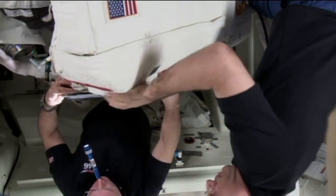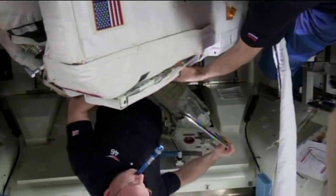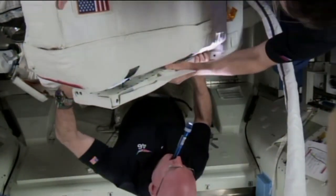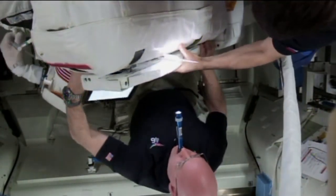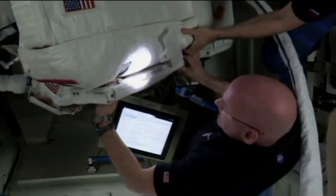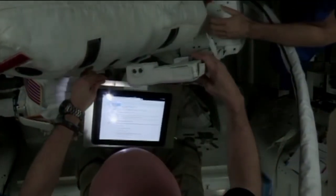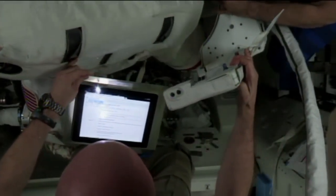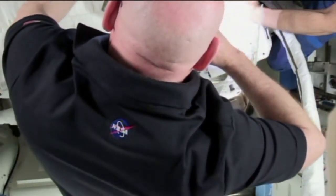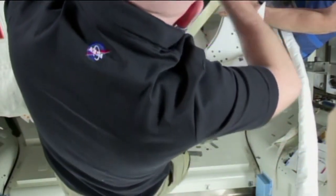Just to recap, today's spacewalk began at 6:48 a.m. Central Time. Copra and Peak made their way outside of the Quest airlock, set up shop on the starboard truss of the International Space Station, and successfully replaced a failed voltage regulator unit called a sequential shunt unit that stopped operating back on November 13th, taking down one of the power channels on the International Space Station.